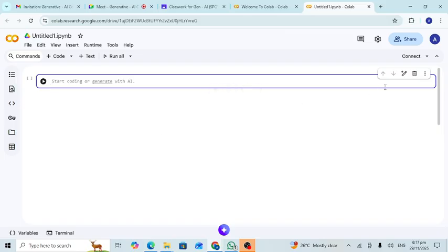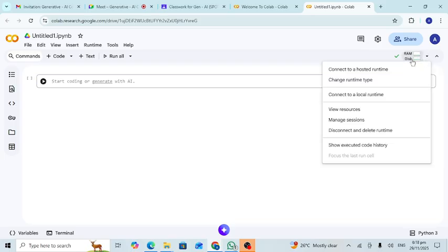Okay, so first of all we have to click on Connect. Then here you will see the RAM and Disk option, which will provide us RAM and also disk online.